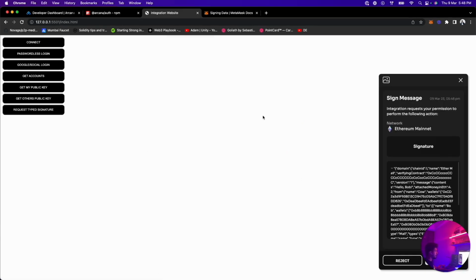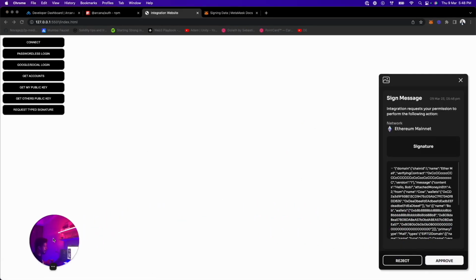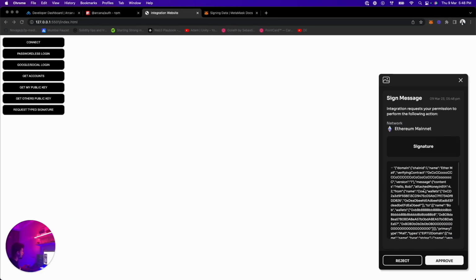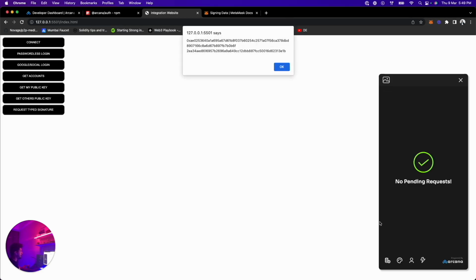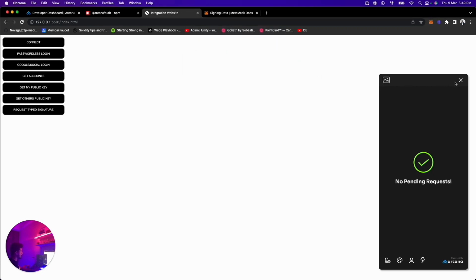You can see how clicking on the button request typed signature has popped up the wallet and is requesting us to sign the message, which will provide the signature, and this is the message. I'll just approve. Yes, the request is approved, and you can see the signature that we have obtained in the alert. This is how we can obtain a typed signature from the user.